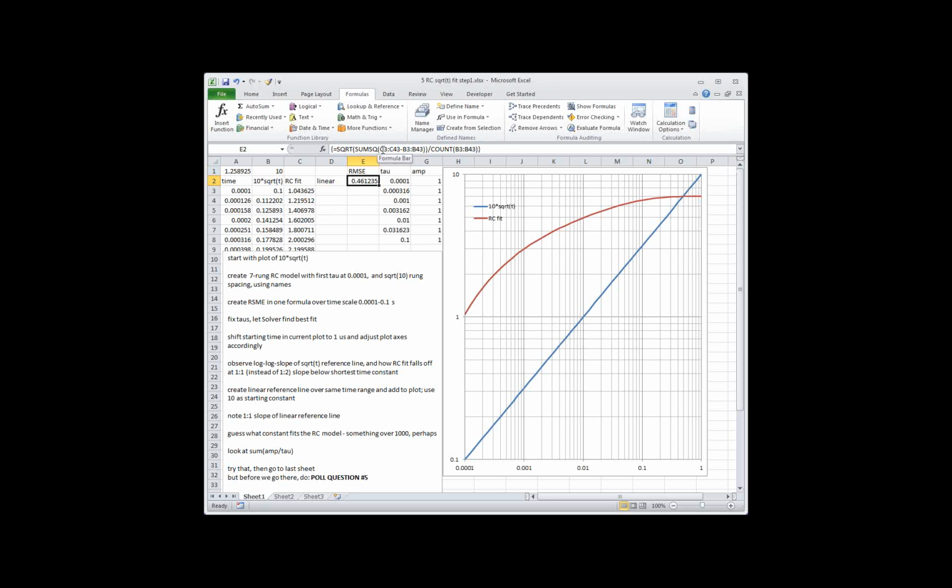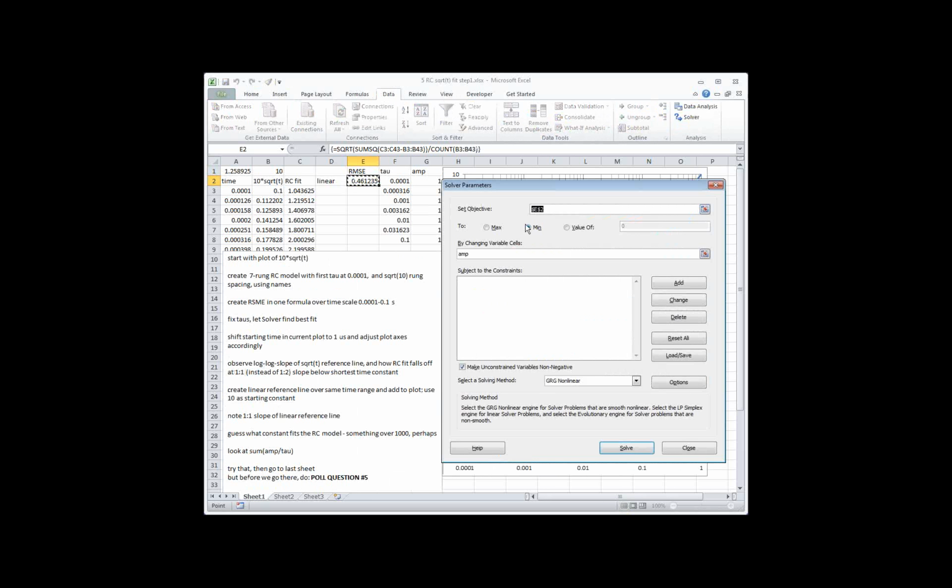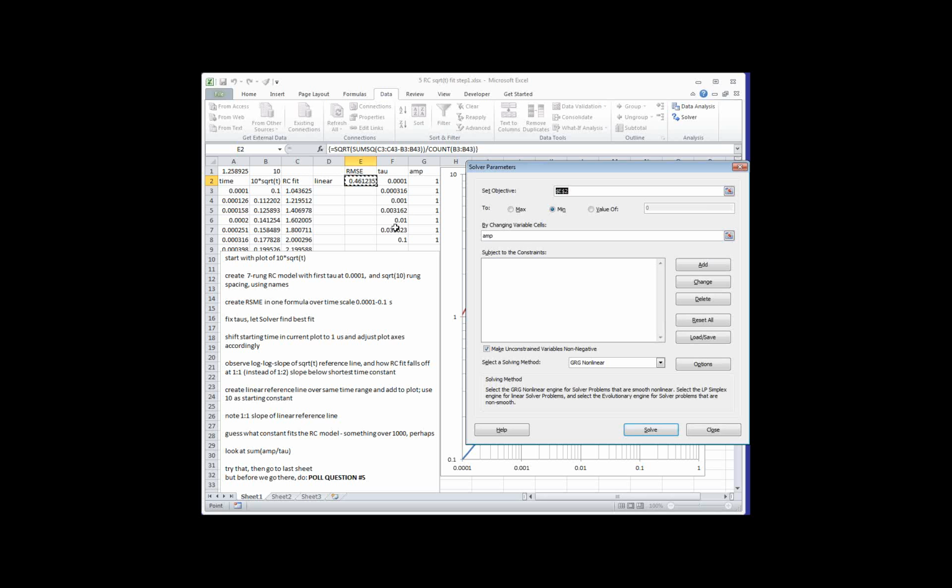Now I said I want to adjust the root mean squared error to go from 1/10 of a second, 0.1 seconds, but that's how long my data table was. So I'm already set there. And I think I'm ready to run the solver. So I'm going to say Data, Solver, there's my RMSE in cell E2, minimize by changing just the amplitudes. I don't want to change the time constants here. I'm going to keep those fixed and just give Excel fewer degrees of freedom. So I'm not going to have any constraints. Let's just see what happens.